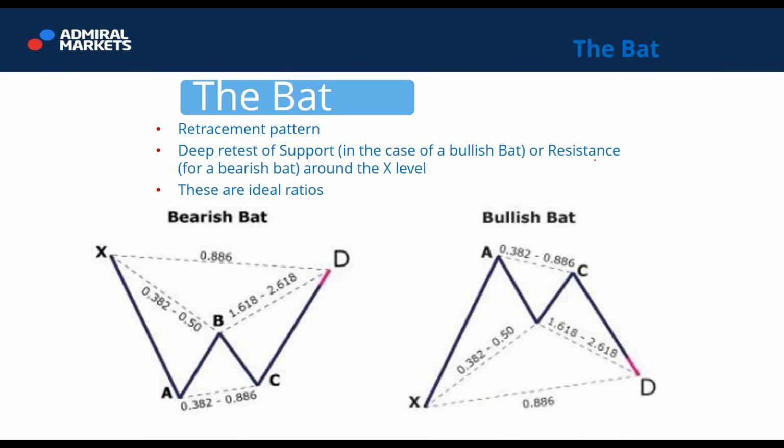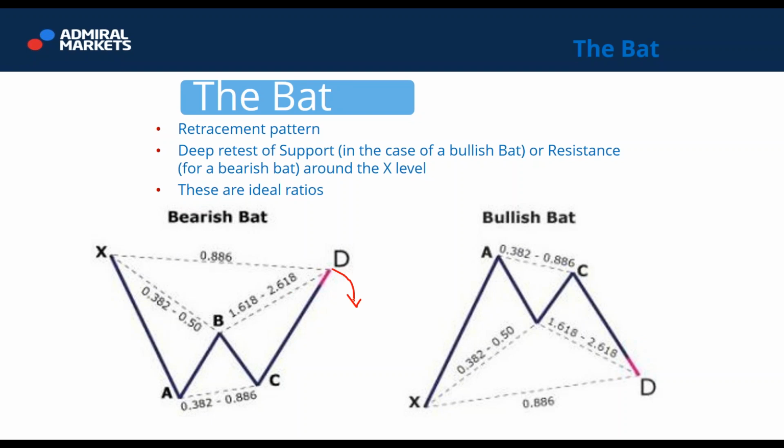The bat is, guys, a retracement pattern. The big thing is that this is a deep retest of support. And I personally would love to see the bat within the concept of a counter trend opportunity, because this is a retracement pattern, and when price has already gone strongly to the upside, this can be a reversal.